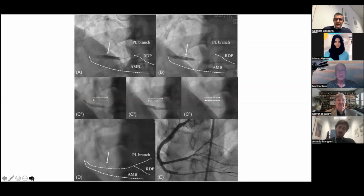Okay. This is probably the most interesting part, because in this case, you can appreciate a huge hematoma in the distal right coronary artery that was created during a CTO procedure because of inadvertent antegrade injection after a retrograde dissection and re-entry strategy after a reverse guard. So in this case, you can appreciate a huge hematoma in the distal right with this contrast staining.